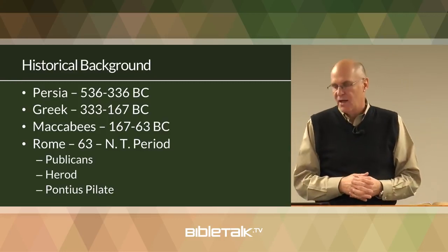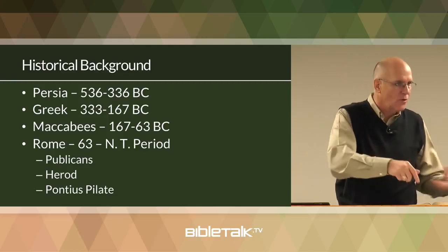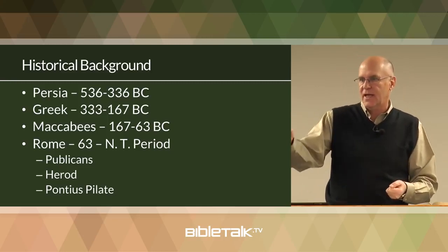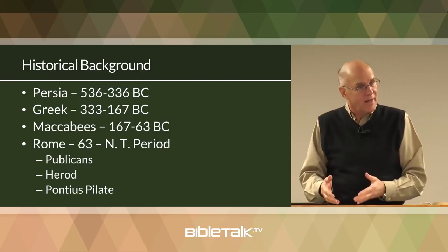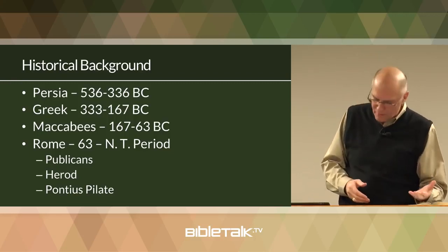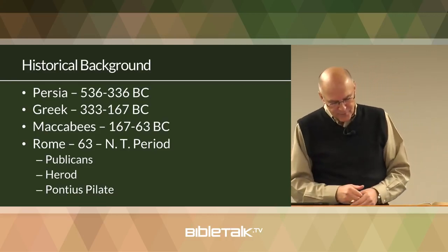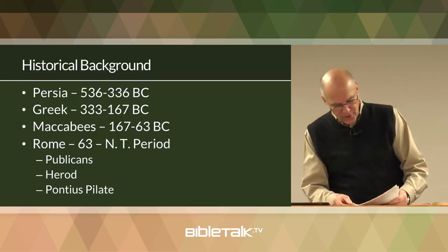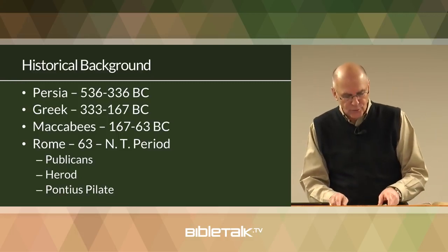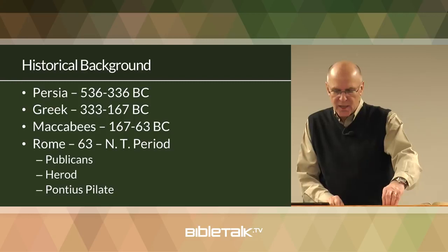And of course, the men who collected the tax, who purchased the license to collect the tax, they were called publicans, right? And guess who was one of those guys? Well, Matthew. Matthew was a publican. Herod, of course, was called the king of the Jews. He was a Roman appointed governor, actually. He was a political ruler called a king.